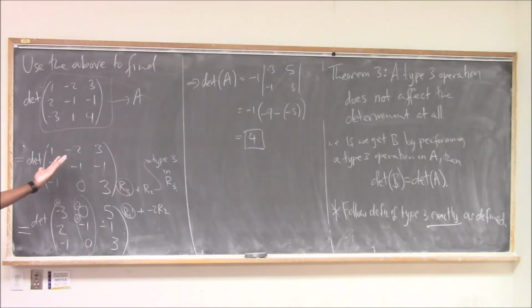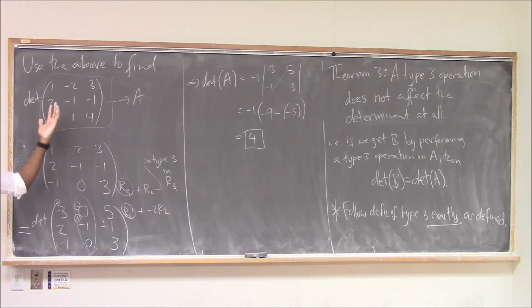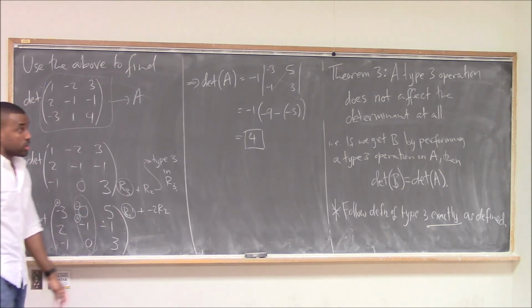Now for a 3 by 3, this is kind of overkill, but for larger things, this is actually a very useful thing to do. And usually, if you're telling a computer to find a determinant, and you give it a very large matrix and there are not many zeros, the computer will more than likely do a bunch of row operations to create a bunch of zeros so that it can find the determinant easier. Because it does arithmetic very well and addition is easier than multiplication, what it will do is a bunch of row operations to get it into an upper triangular form, and then just do one multiplication down along the diagonal. But you can create zeros wherever you want.